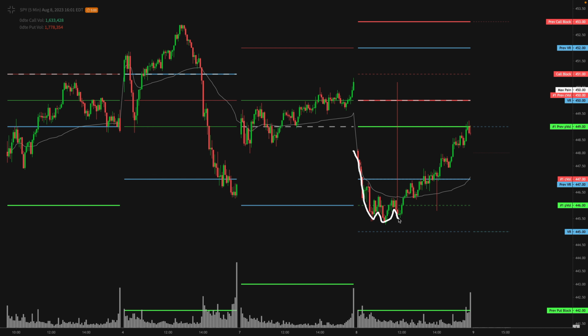We can see price stalls or struggles to go lower, then it gets back above VWAP. So buying as price gets back above VWAP, retraces, and it holds. This is something that you should be looking for if you're looking for a setup, or where do you take your entry? Are you looking to take a day trade? Are you looking to swing trade or something? The point of it is being able to identify that this now becomes some sort of a potential opportunity for you, and you're targeting something like 450 or 449.